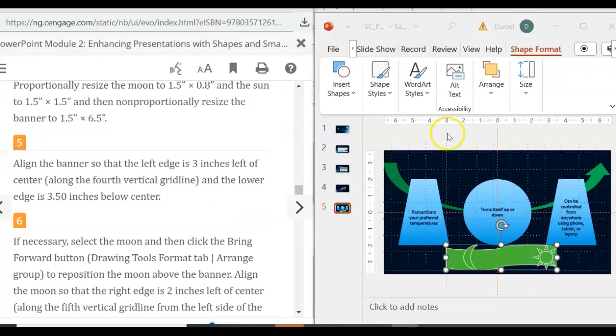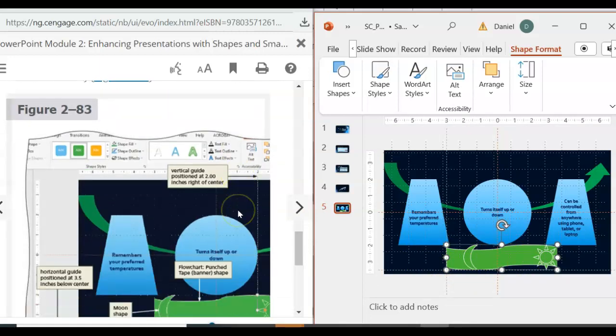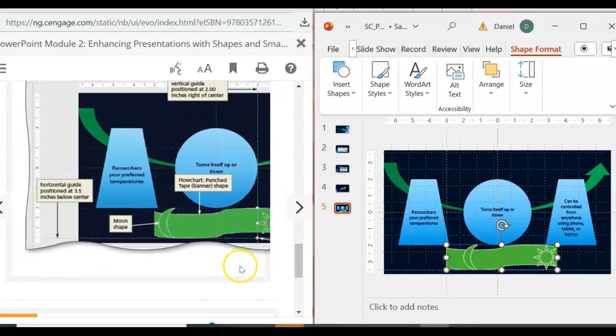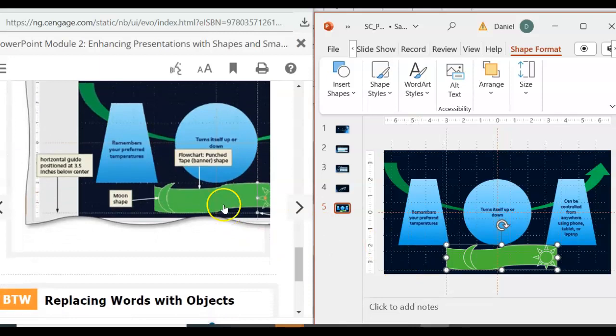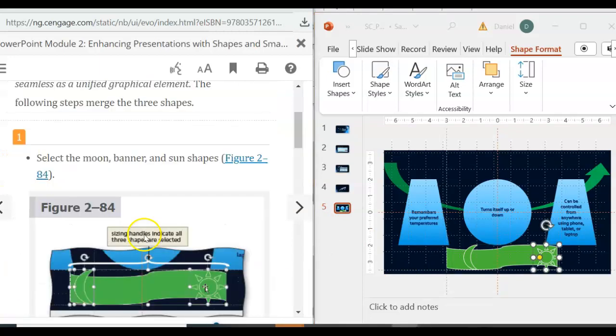Also, I had to move my vertical bar over here 3 inches and make sure my banner was touching at 3. And it's also touching at the bottom at 3.5. So just make sure your banner is right, and then you can compare to the enlarged image.